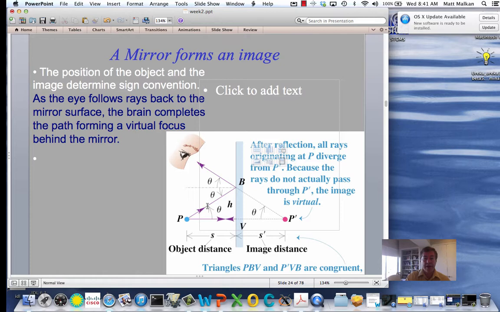Well, I seem to remember that if a triangle has two angles the same, actually all the angles the same. This is a 90-degree angle. This is theta. This angle here is also theta, because incidence equals outcidence. So that theta is the same as this theta.